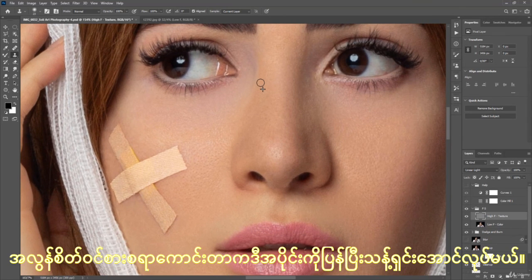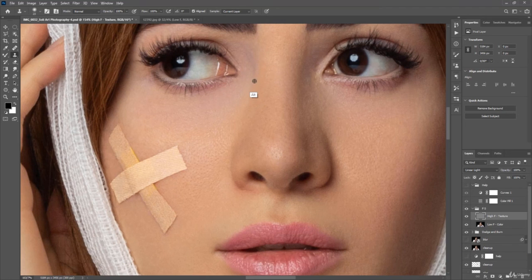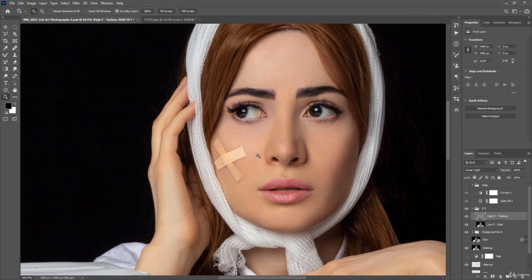Very interesting. Just gonna come back and clean this part as well. Very nice and cool.